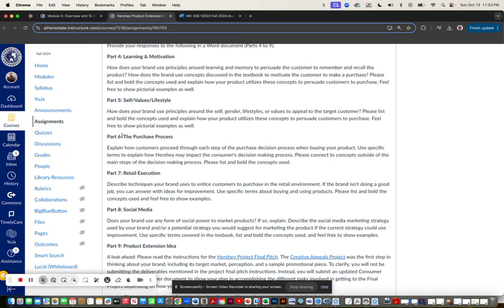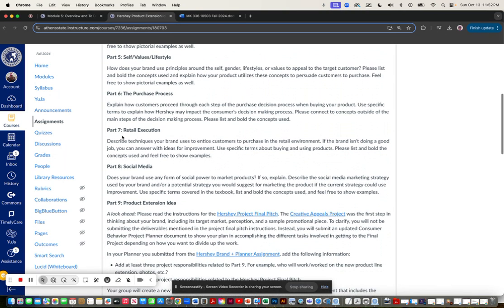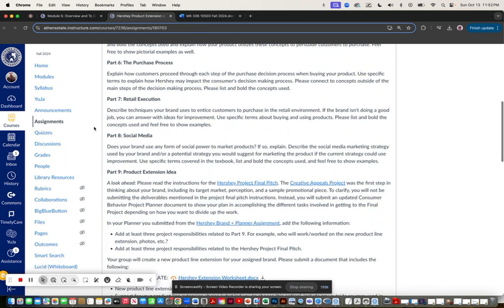And then part 6, the purchase process, you'll break down the consumer decision making process and apply it to your brand. This involves understanding each step customers take when making a purchase and recognizing how Hershey influences these decisions.